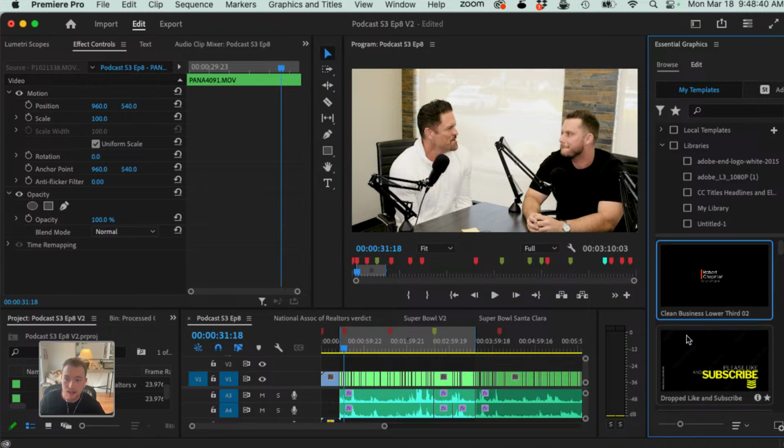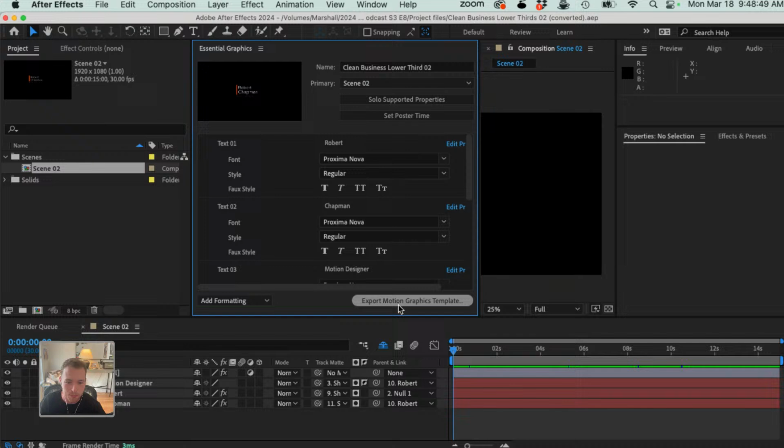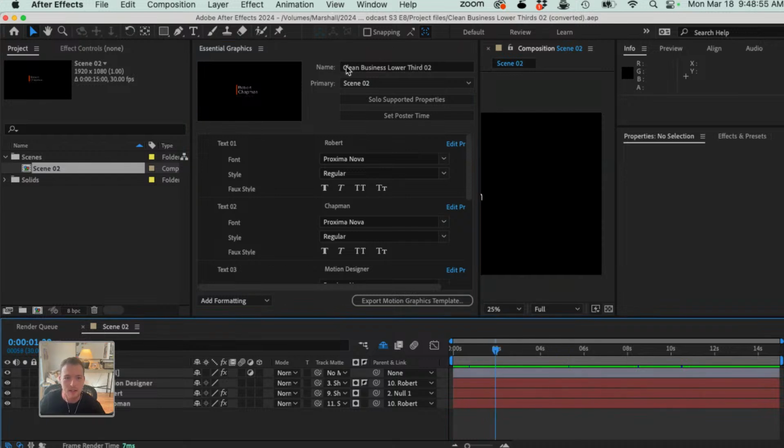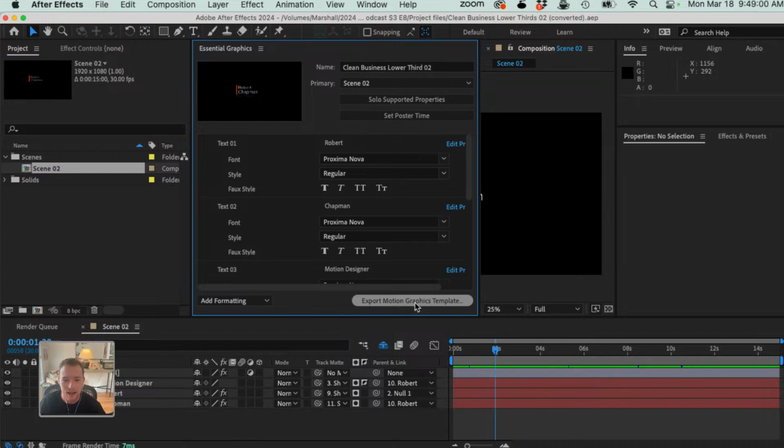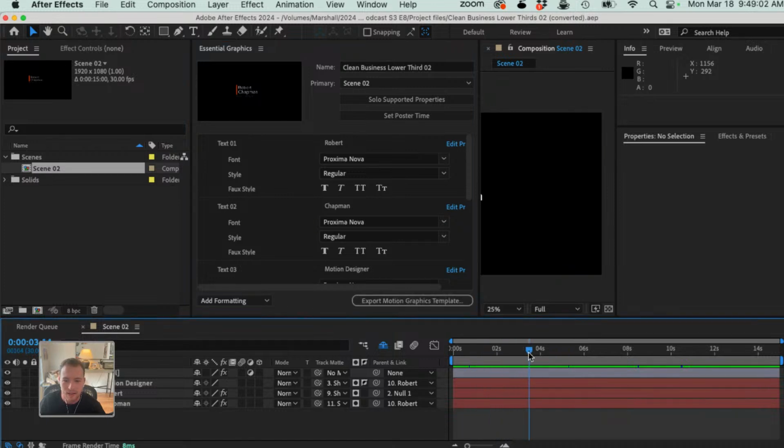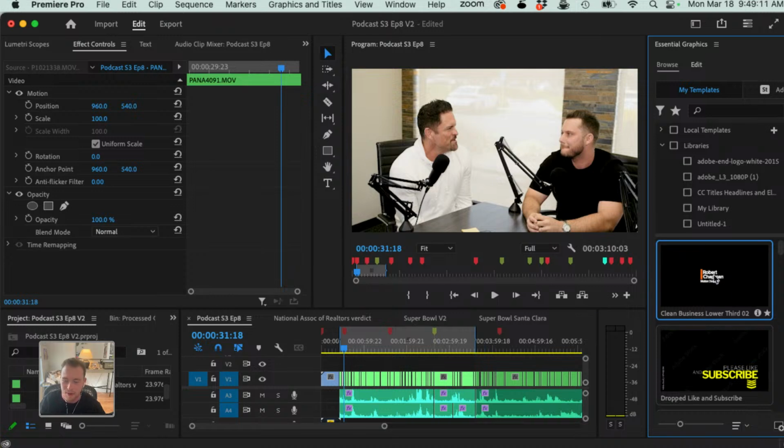And to get even more technical, you can actually go into After Effects, and you can export what's called a MOGRT of any sort of thing you make in After Effects. So this was something that somebody else made in After Effects, and you can export the MOGRT directly into Premiere by just clicking Export to Motion Graphics Template, and that just winds up right in your Premiere.